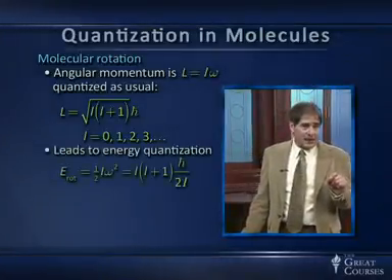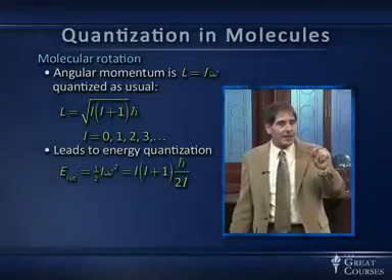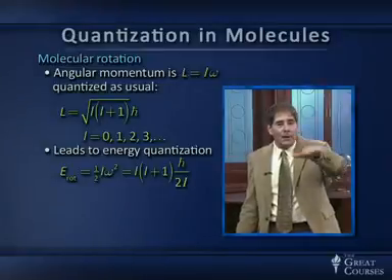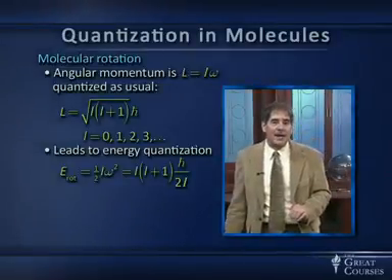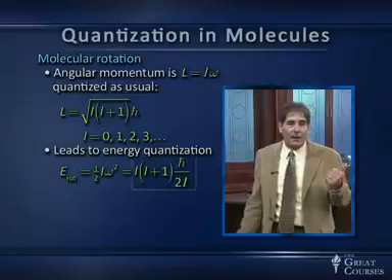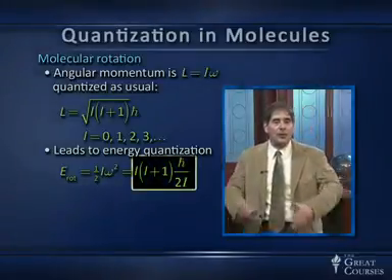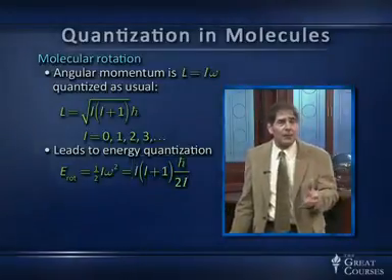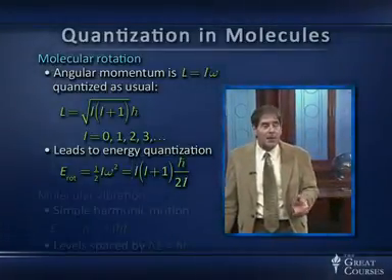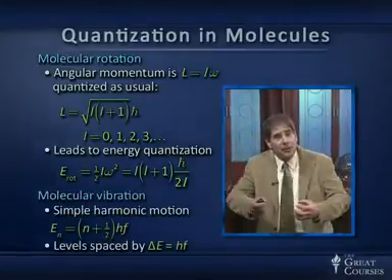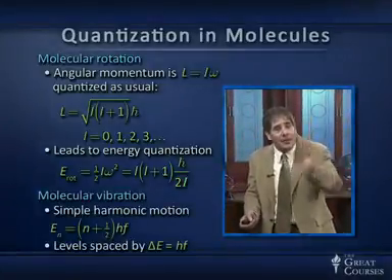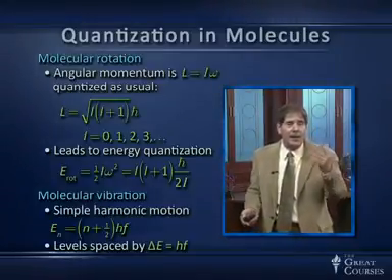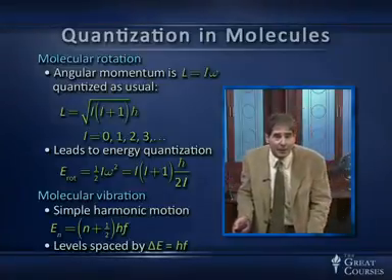That leads to energy quantization because the rotational energy is the analog of a half mv squared. It's a half I omega squared. And if you work that out using the quantized angular momentum above, you get L times L plus 1 times h bar squared over 2 times the rotational inertia of the particular molecule. So energy in molecular rotation ends up being quantized. There's also the possibility of molecular vibration. We saw that the molecule is sitting on average at its lowest point in its potential energy curve, and because that curve is parabolic shaped, it can undergo simple harmonic vibrations about that equilibrium.